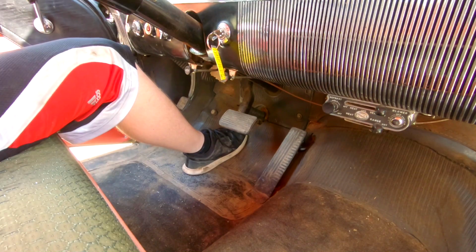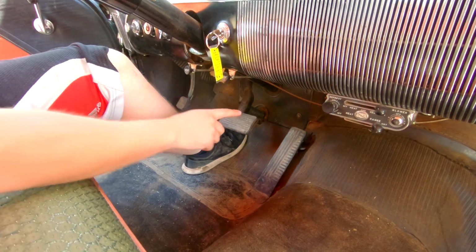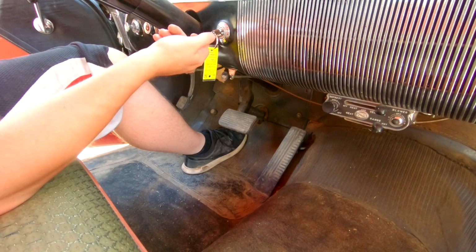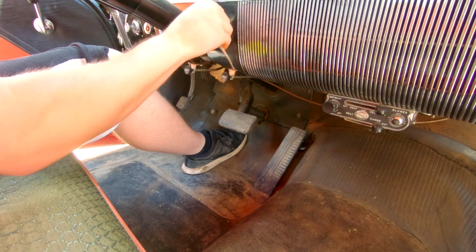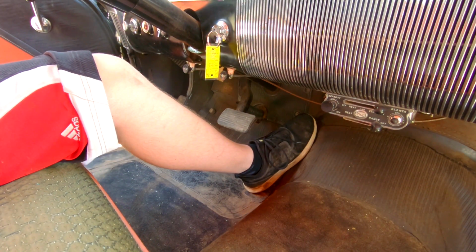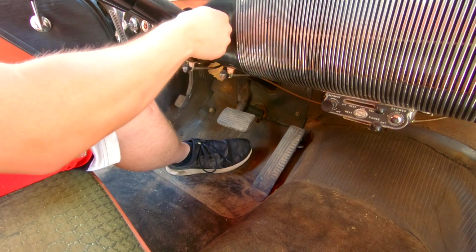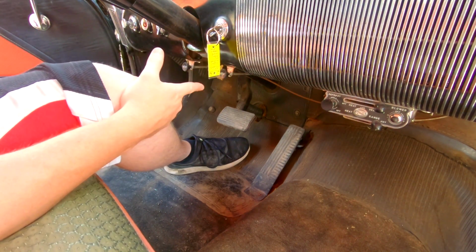All right guys, so I don't know if this thing's going to fire up. Well, obviously it's not going to because there's no gas in it, but a cool thing with these cars I want to show you all, if you don't know about this, is on your ignition switch you have lock, on, and off. There's no start position. How you actually start these is you have to have the key in the on position. And there's a foot switch behind the accelerator, and that's how you start the car. So if you guys don't know how to start an old Buick, that's how to do it.